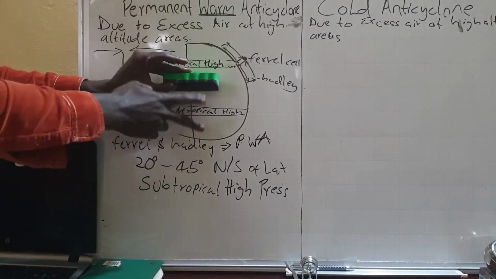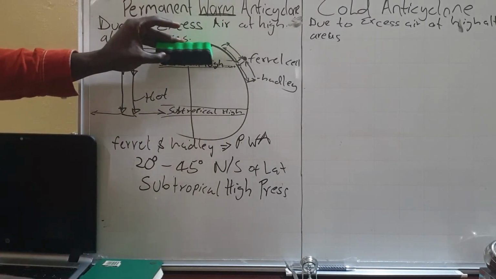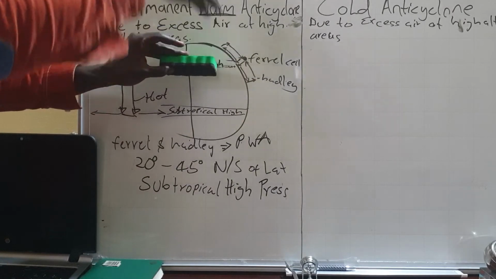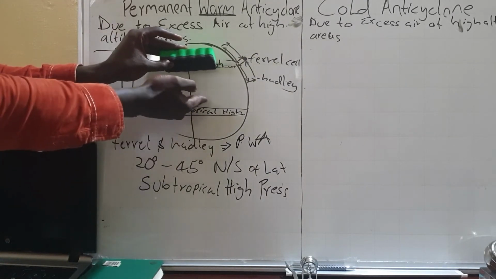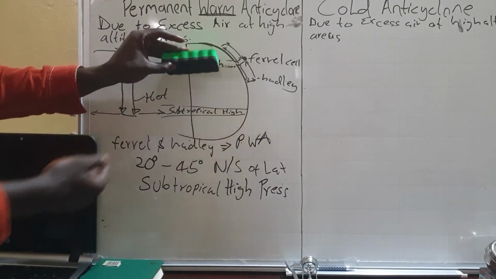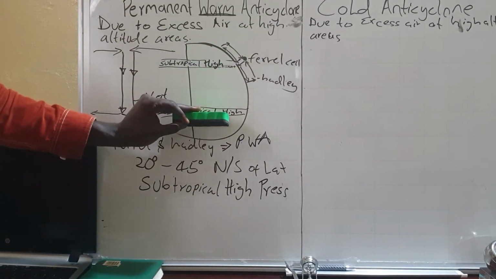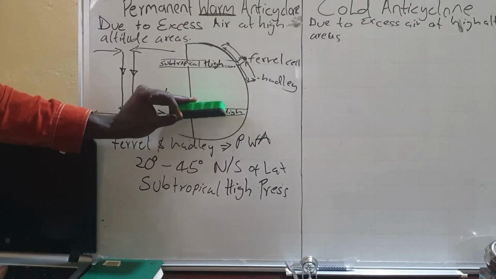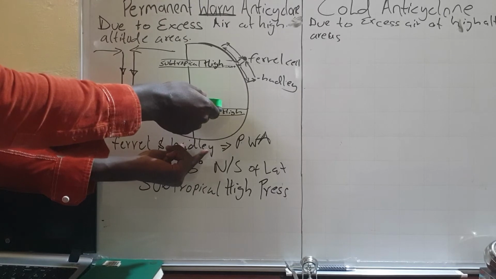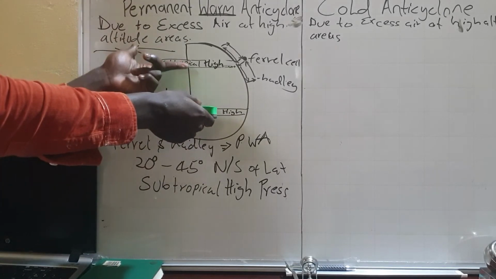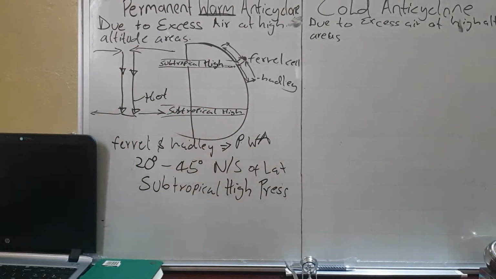So if the sun is here, both of them are at 30. And the sun goes to the North Pole, the subtropical high in the north will go to 45, and this one will go to roughly 20 south. And the opposite is true. When the sun goes to the southern hemisphere, when it's going for Christmas, this subtropical high will go further south to 45 degrees south, and this one will come to 20 degrees north. So that's it. You need to write that and keep that in mind.